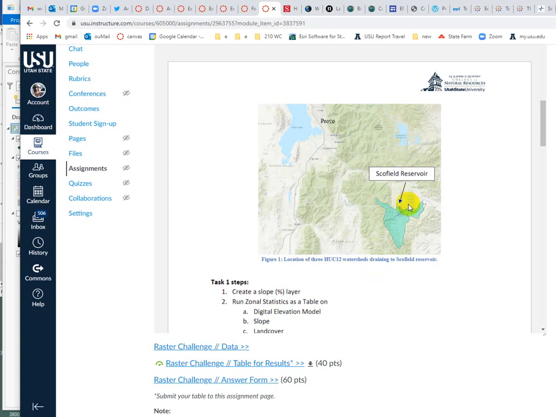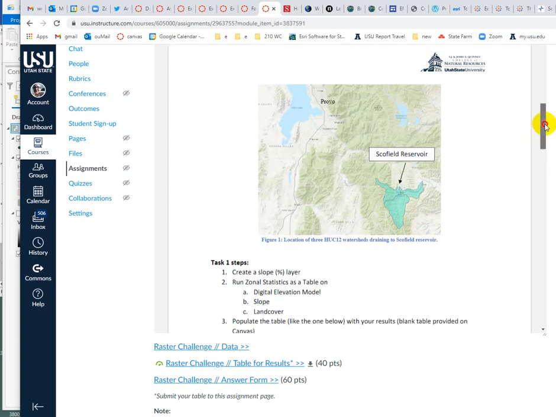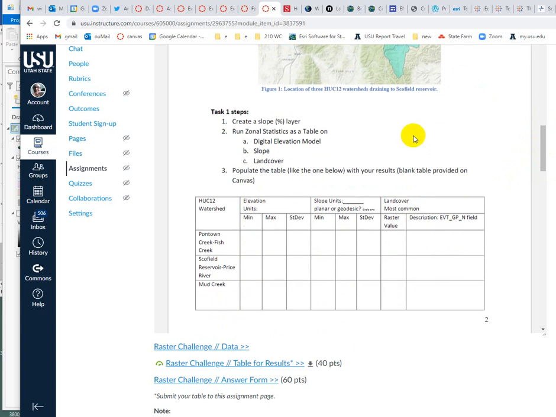And so often what hydrologists do is study things like the characteristics of watersheds contributing to reservoirs. And so what you're going to do is help summarize some of the individual characteristics of these watersheds. Things like the average slope for each of the three watersheds, or the change in elevation, or aspect, which maybe could be a big influence in the wintertime where you've got snowpack. Aspect would affect snowpack is what I'm getting at. Okay, so basic steps, but not a lot of detail.